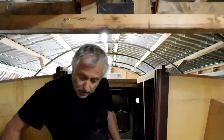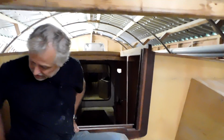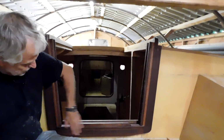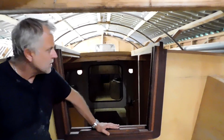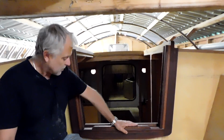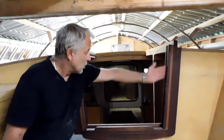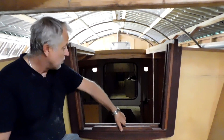The next thing we did was to work on the companionway, and I'm sat in the way of it, but the companionway hatch, I've made this up out of, let me slide over out of the way a little bit, like that, there we go. I made this up out of some recycled mahogany. It was an old door that I picked up years ago, 15 years ago at least. Lovely bit of oily mahogany, really dark as you can see. So I just milled it up on the table saw and made it up to take the washboards with the slider in there. And a location on the bottom for it.